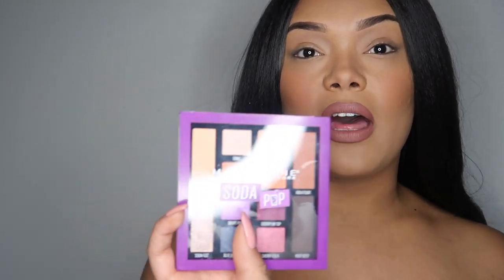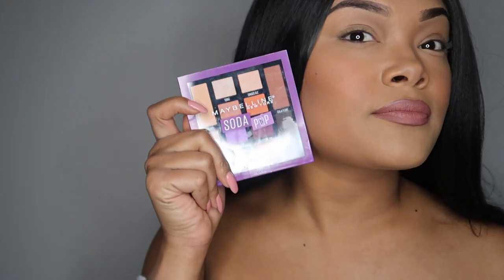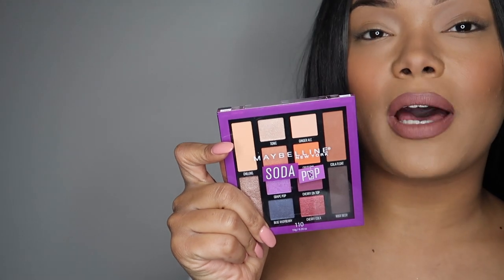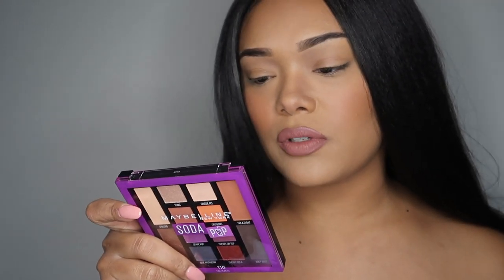This look is very versatile — I usually do the burnt orange, maroon, dark red kind of color, but today I'm going to switch it up. I was at the drugstore, Walgreens, and I know that Maybelline have a lemonade palette but they also have this Soda Pop palette right here. Let me show you guys. This is the Soda Pop palette and it is so so cute — I just had to get it.